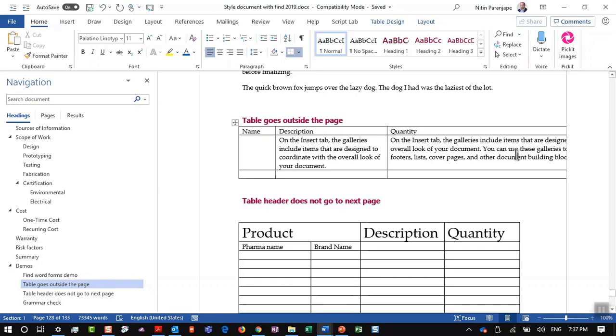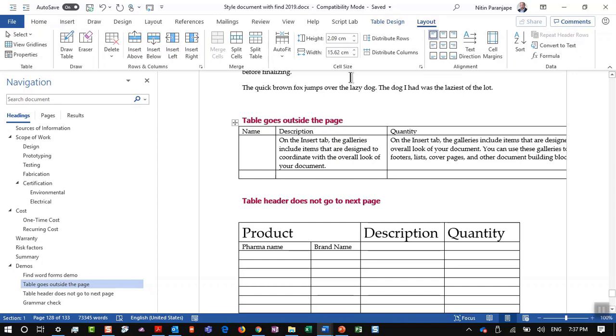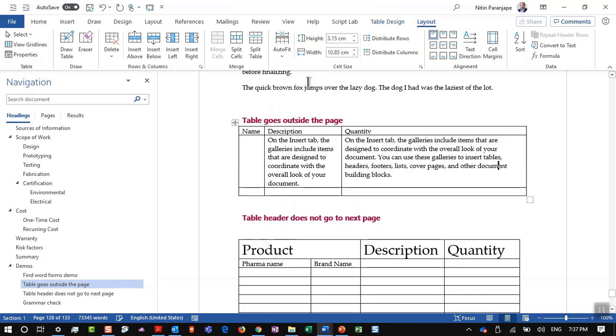This is obviously a layout problem, and it's fitting the table, which is what we want. So open auto fit. Earlier we did auto fit to contents because the content was small. Here it is not even fitting the page. Page is also called a window. So auto fit to window and the job is done.